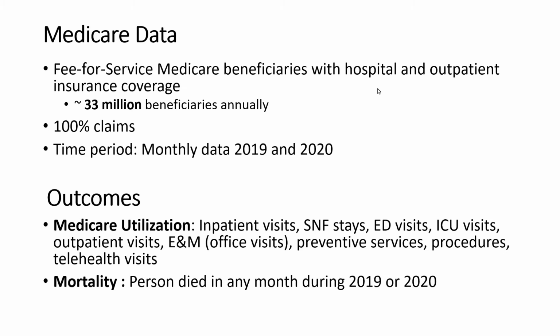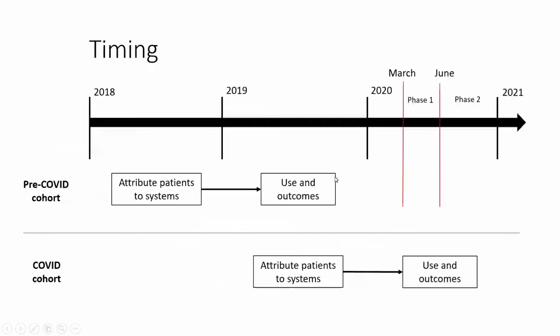We're going to have various measures of utilization, the full range of stuff that you're used to seeing here. And then because Medicare needs to know when to stop paying benefits for you, they need to know if you're alive or not. So we have information on when the person died, if they died, and so we'll be able to show you mortality rates. The timing of what we're going to do is actually fairly simple to write down, although the execution is somewhat complex. And so Kaushik did a fantastic job figuring out how to do all of this.